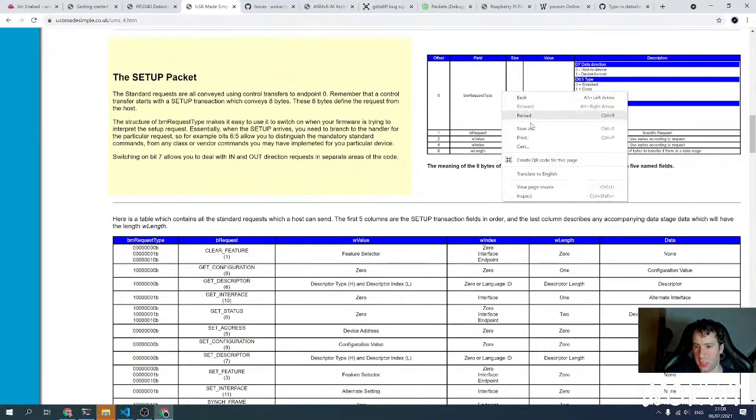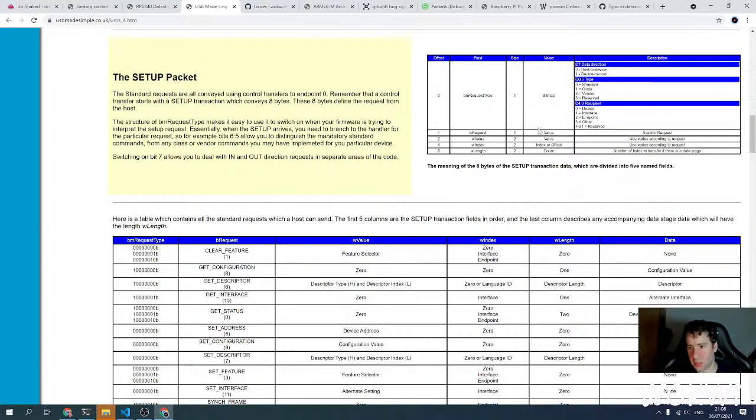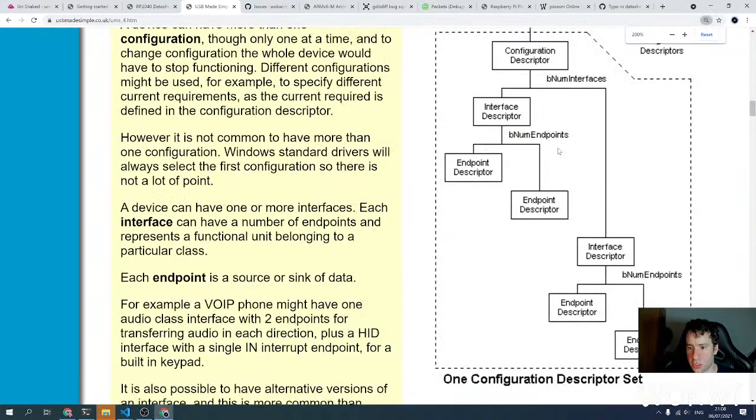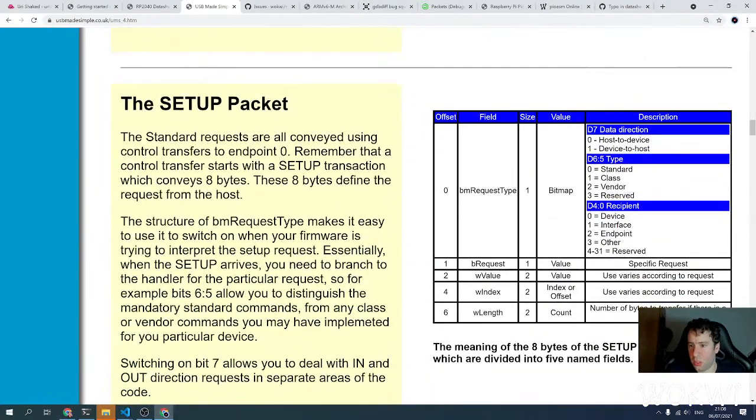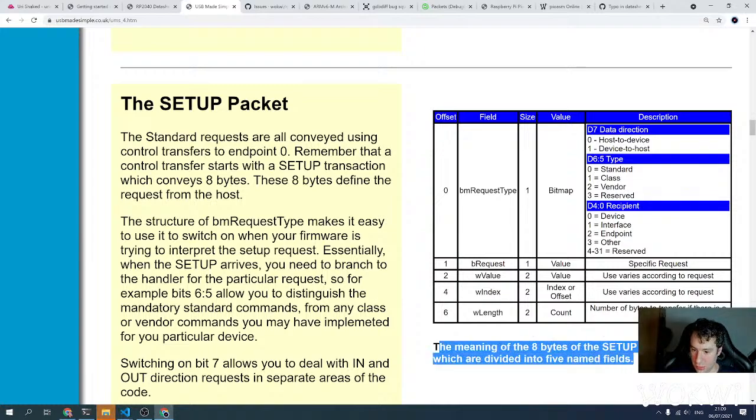Okay, that's what we need. Pretty small. I will try to enlarge this. So yeah, this is 1 byte, 1 byte, 2 bytes, 2 bytes, and 2 bytes. So this is 8 bytes.